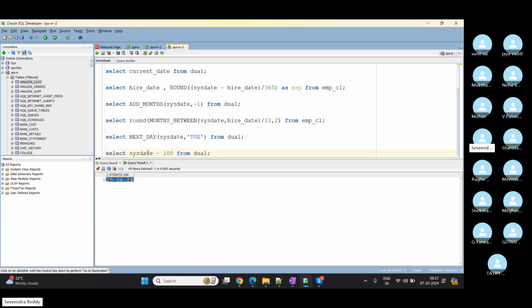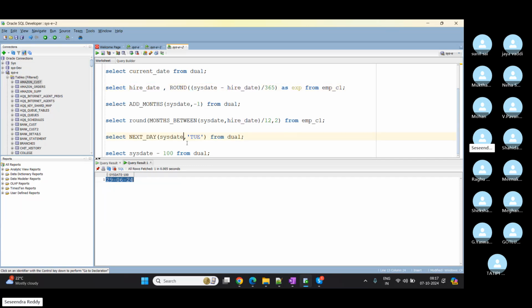So we can add as well as subtract days from a given date. I'm just using the sample system date for calculations, but in real time we can apply those calculations on our actual columns in a table: hire date, joining date, last created, last updated date. We will get a lot of dates in each table, and we can apply all these functions.